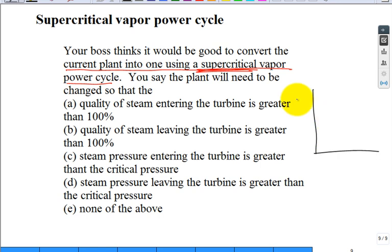So what's the deal with the supercritical? Well, you think about a temperature entropy diagram. You put a dome. What is that point right there? What's that point? The critical point. You got to be super above. If I said draw a line of constant pressure, you draw something like this. I said draw a line of constant pressure where the pressure is greater than the critical pressure. Can't exist. No, it can exist. The line does something like this, doesn't it?